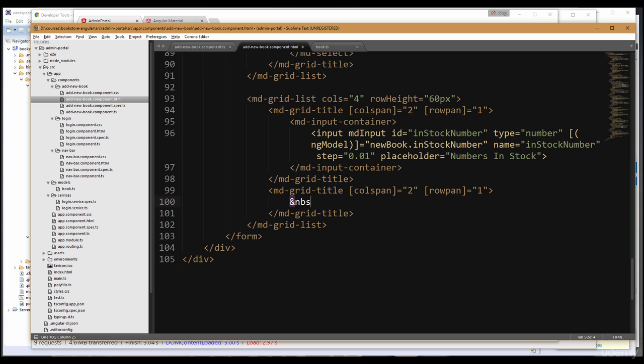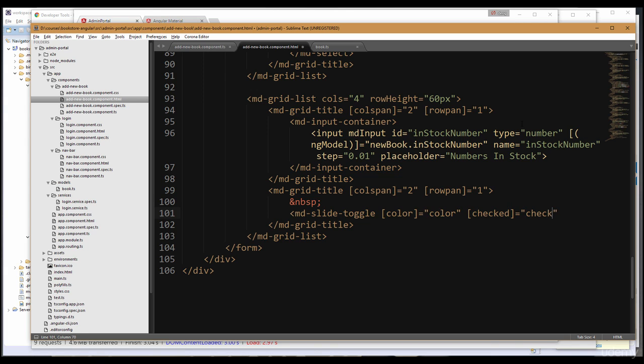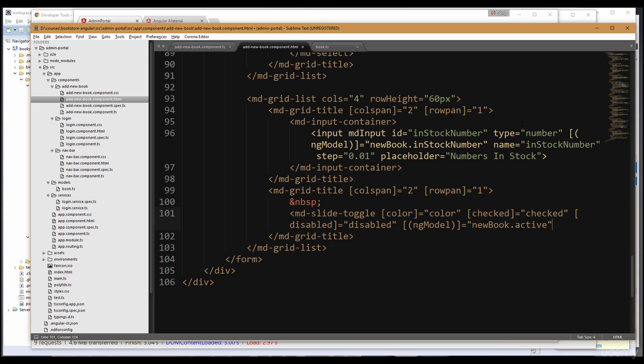We're gonna have an MD slide toggle, color equals color, checked equals checked, disabled equals disabled, ngModel, and the name would be active.